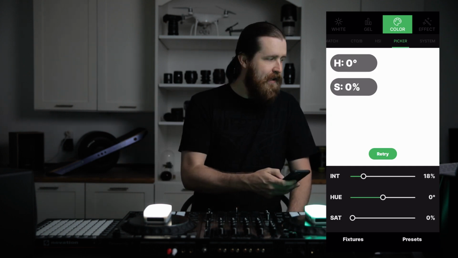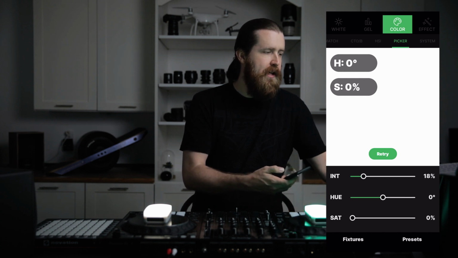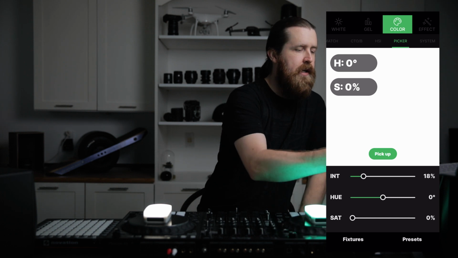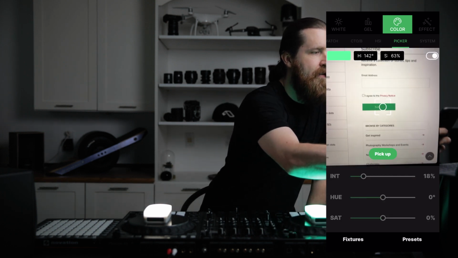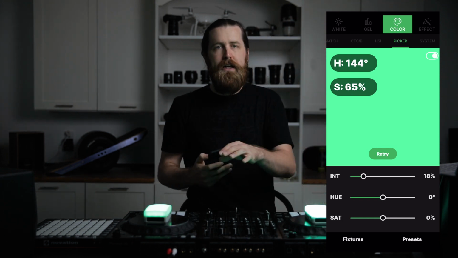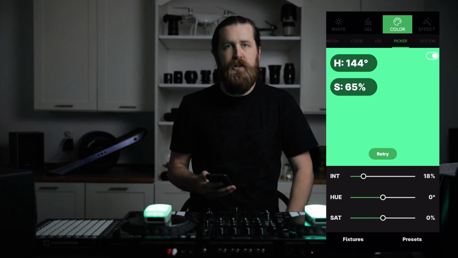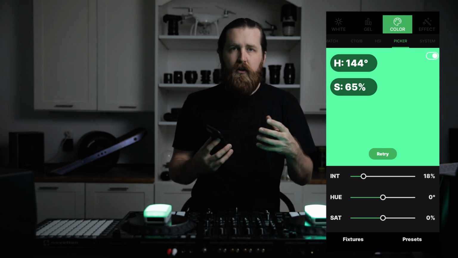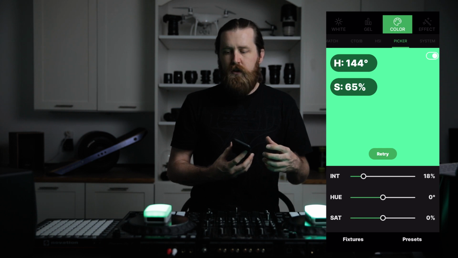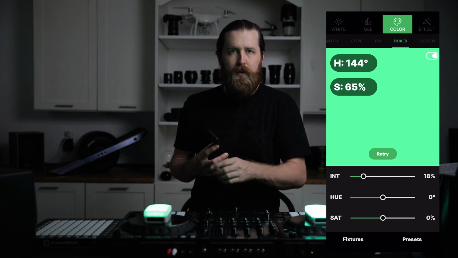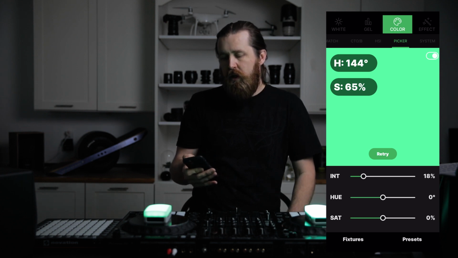And I can actually pick a color that I want from something. So in this case, let's take something on my computer and let's try to scan it and pick that up. Now I have the exact green from the picture that I have on my computer. So it's really, really cool if you want to simulate a look from a certain movie, or if you have some kind of artistic look that you're going for and want to be creative with that feature. Really, really cool. So overall, the phone application is amazing, works really well.